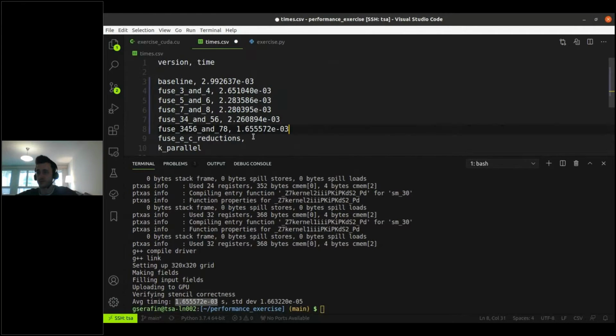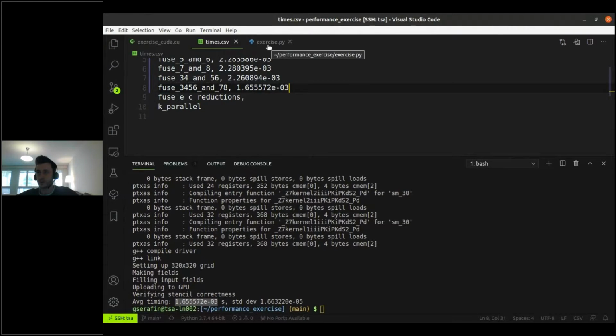Let's compare it to the rest, and we can see here a lot of improvement. And since this was the first time that we removed some memory accesses, you can really see that memory was the bottleneck here. So the bandwidth was the bottleneck, and we reduced this bottleneck a lot probably, and we got really good numbers. So now we are almost at the runtime of the baseline naive translation.